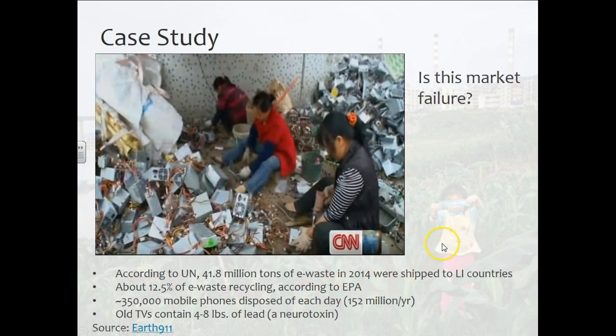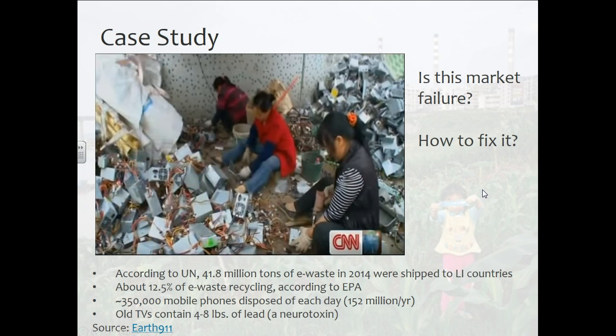And the question is, is this market failure? I want you to think about what that means. Market failure would mean, are we actually paying for all the costs? There are people that get sick, they lose their crops, their kids get brain damage, they have health issues. If those costs are not integrated into the price of the computer or the phone that you're looking at right now, then that's an example of market failure, because it's not socially optimal. All the costs have not been included in that transaction. You can think about how you would fix that.